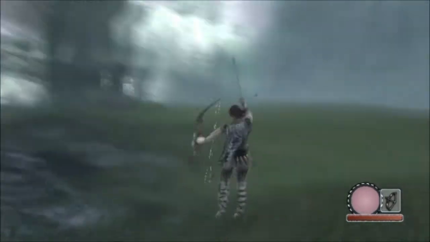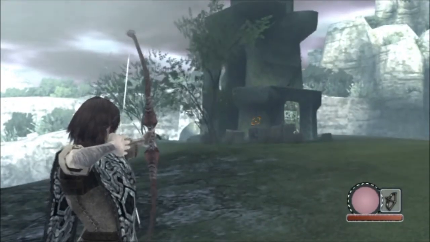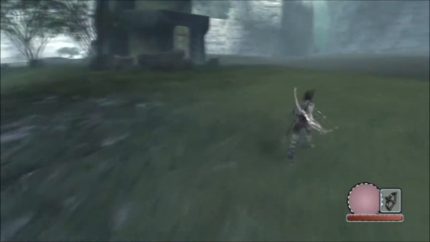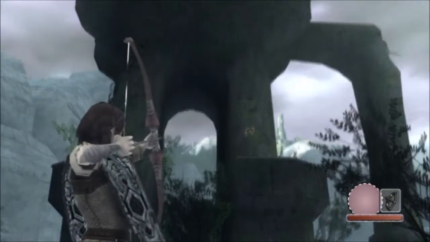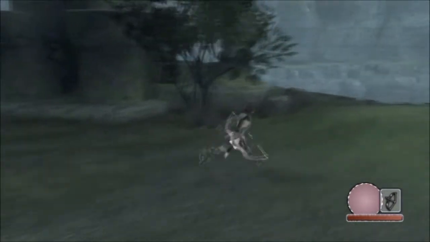Lizards give you more health if you can shoot them. When you shoot them enough, their tails will come off. Lizards usually hang out around these save points, so if you find one, at least look for a lizard. I'm gonna just take a peek. I'm pretty sure I did see a lizard.